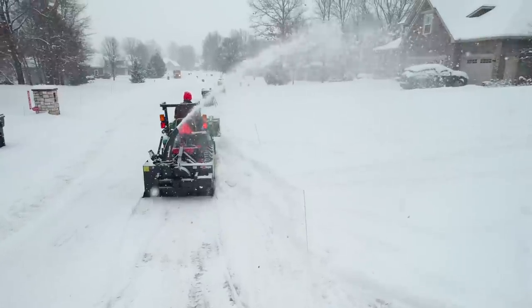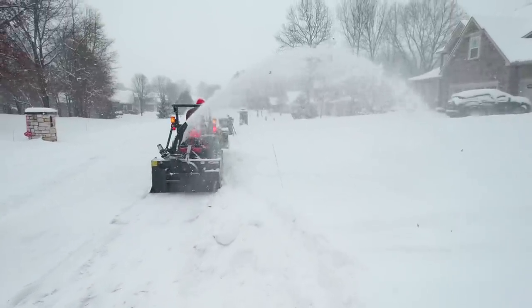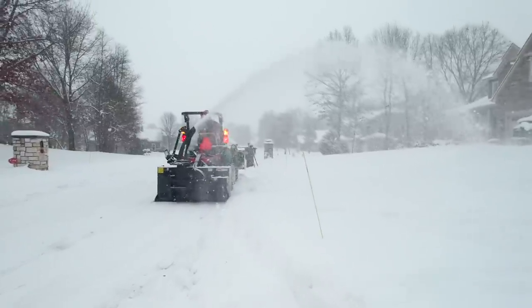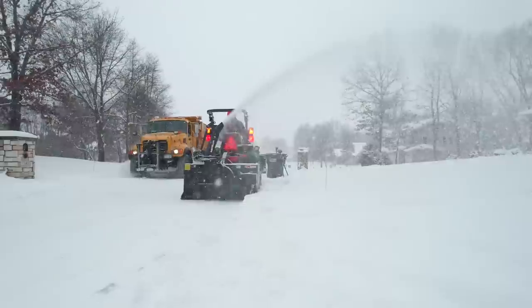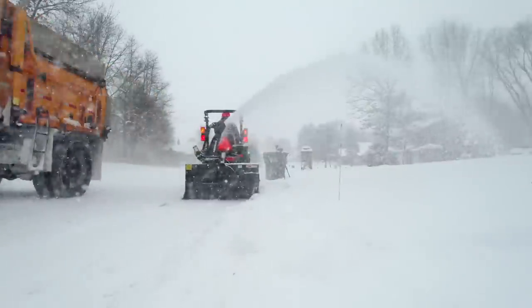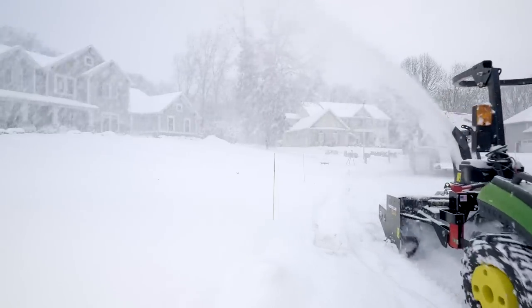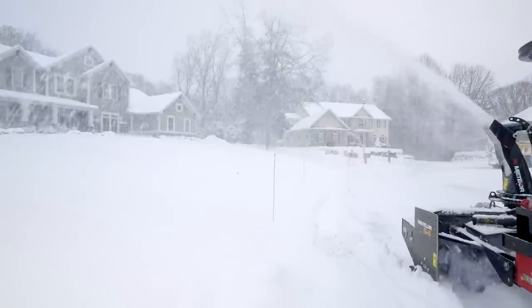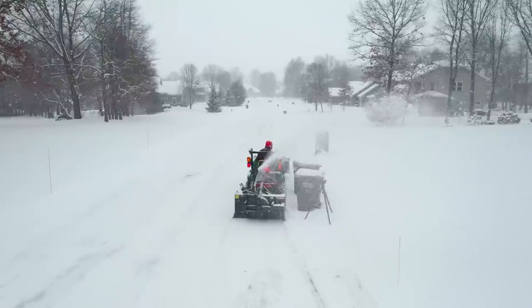It was time to take care of the rest of the driveway. Our big flat landing up here is not the easiest thing, mainly because of these garages. I hate how these garages are set up with this corner. It can make it very challenging, but the back drag that we have in the snow pusher makes it a lot easier to go right up to a garage door and pull the snow away, and then we can just push it where we want. So I took advantage of what we could and made a little hill here in the front yard. The kids like to use that for some extra momentum when they're sledding.